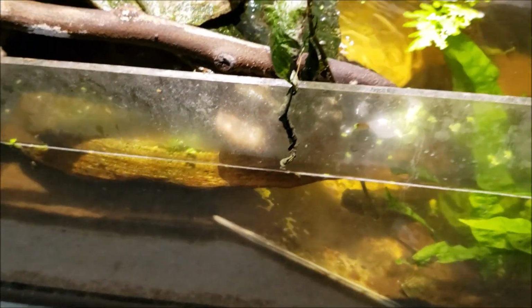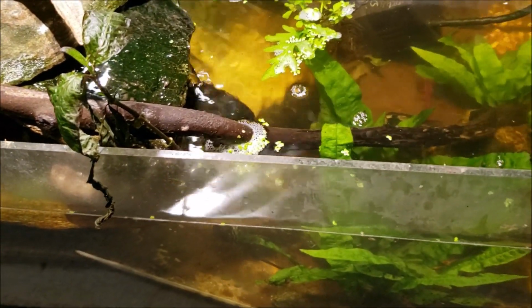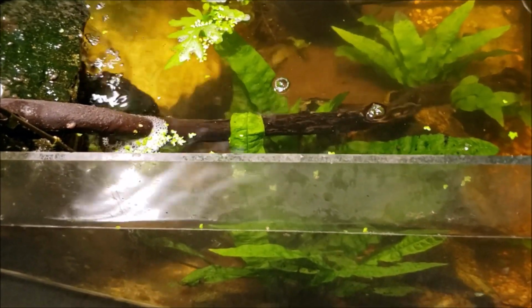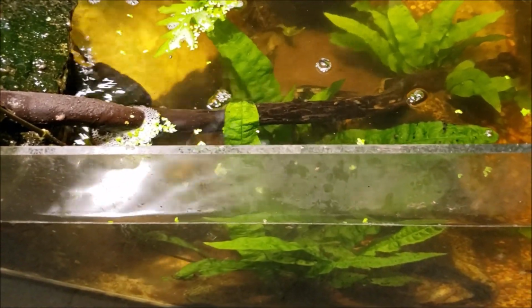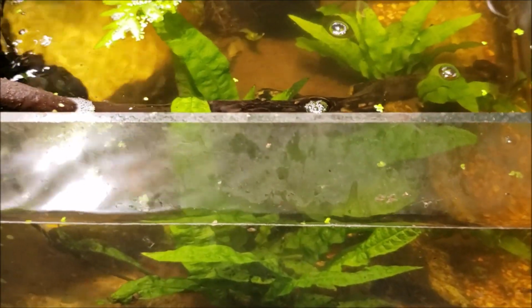And I guess, I don't know if it moves this way or that way, but I think I get some denitrifying effect because I never do anything to this tank other than add water to it. And every time I check it, I've got like no nitrates in it. I've got shrimp that have been living in here for years and breeding in here, and I just never have any problems with this tank. It just ticks over like a clock.